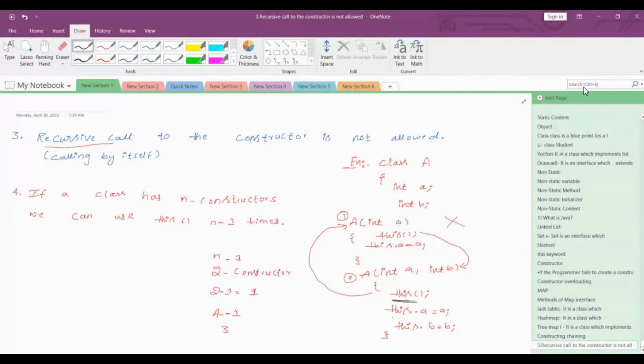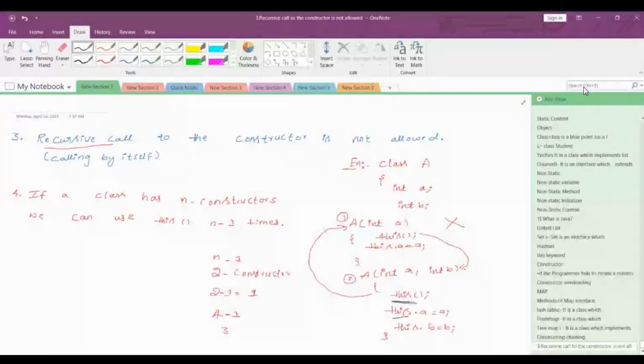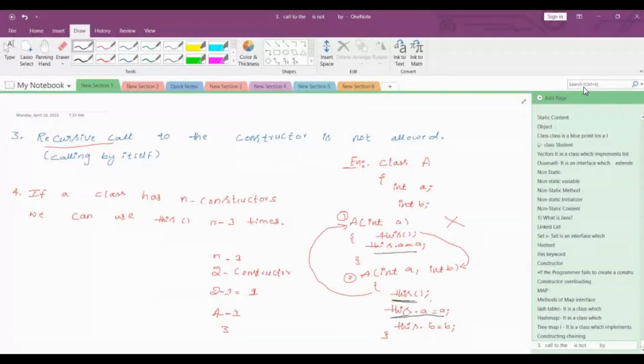We have this.a in all the constructors. Suppose we have created more than one constructor, then every time we will initialize the same thing. First constructor, second constructor, and if you create one more constructor, again the same. So again and again, no need to initialize the same variable.